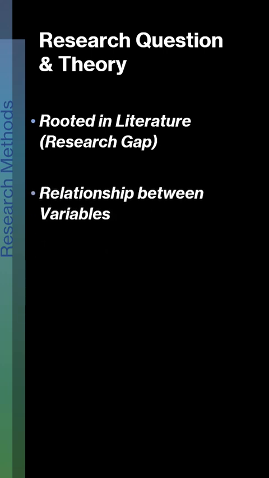And you then do the lit review, right? You look at what exists and you find a research gap, right? And so your research question should emerge from your literature review as a focused question on some aspect that hasn't been addressed or is an opportunity to expand. And it might be that you're looking at some particular extension, you're looking at a case that hasn't been considered. Maybe you're looking at a debate that you're trying to resolve. But your research question needs to be rooted in that literature.